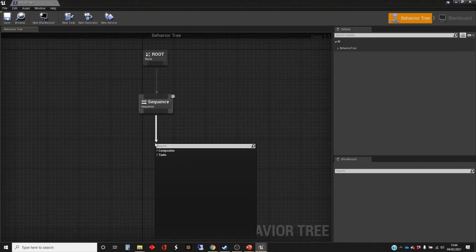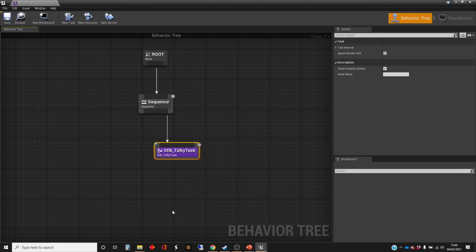And now when we drag down and we choose the task drop down, that STL talky task is available. Now, I put that name with an underscore after the STLK, and I put task without a space after talky. And what it's done is it has looked at the camel case that I've been using and the underscore, and it's removed them. I don't really know why Unreal does this. I think it's maybe thinking it's making something more readable. But be aware that it does this slight changing of names for when you get them in drop-down boxes from what you've had.